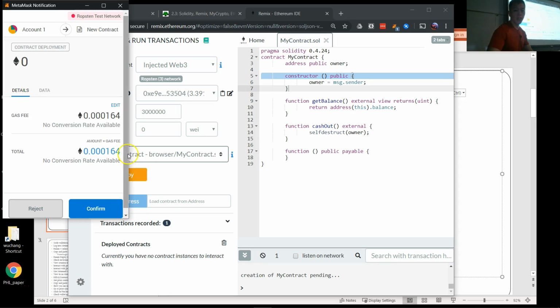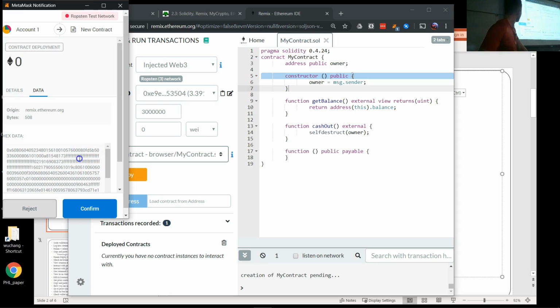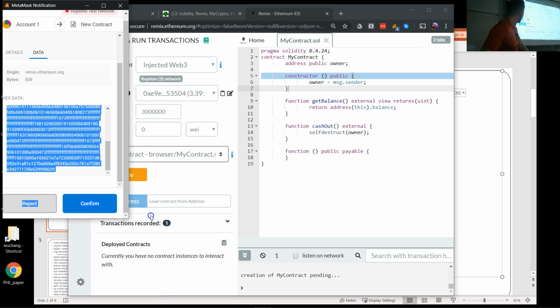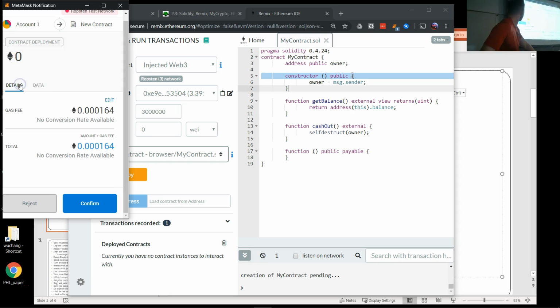So this is the transaction, and you can see that to deploy this contract, it's going to cost me some Ether, and this is the estimated amount. You can edit this transaction and what's going into it. You can actually look at the data that you're sending as well. This is the EVM byte code encoded in binary. Those opcodes that we saw earlier, that's basically what is stored. This is what gets stored on the blockchain. You see it's 508 bytes, that smart contract.